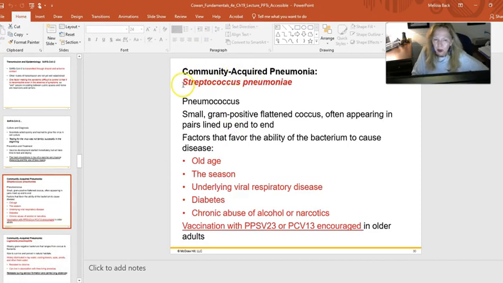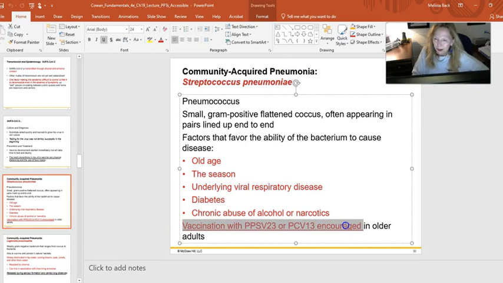Community-acquired pneumonia is caused by Streptococcus pneumoniae. This is a bacterium. And again, some of the numbers of this we are seeing going down because of the Prevnar vaccines that we have. And so these are recommended now as a protocol for the senior citizens, but also it's been included now in our pediatric protocol. So we're definitely seeing the numbers of this go down in developed countries where immunizations are working.